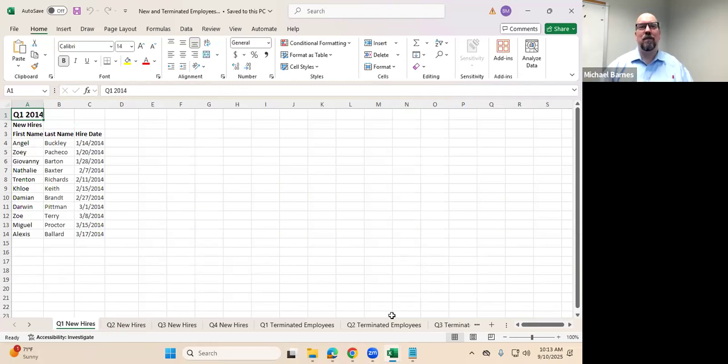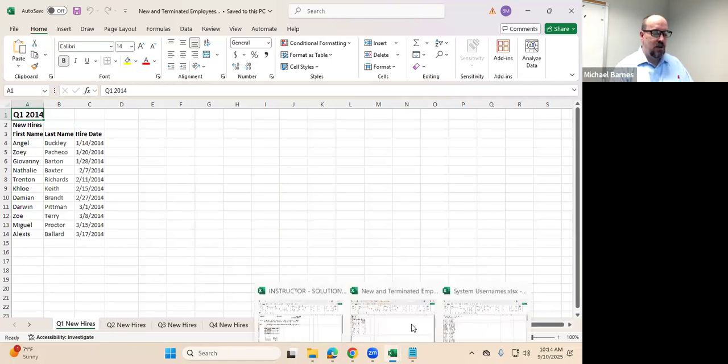Now note, this is a really simplistic case because you were actually matching on names. Traditionally speaking, you would have a primary key that would be common between both databases, or a primary key in the hires database, and then one that you could match to the system usernames database. But they did it on names, which was certainly not precise. This was a simple Excel activity. You had to merge these names together. You had to use a concat function, or if you used the ampersand, kudos to you all for using shortcuts. But you did have to merge the names together so you could match them to the system usernames.